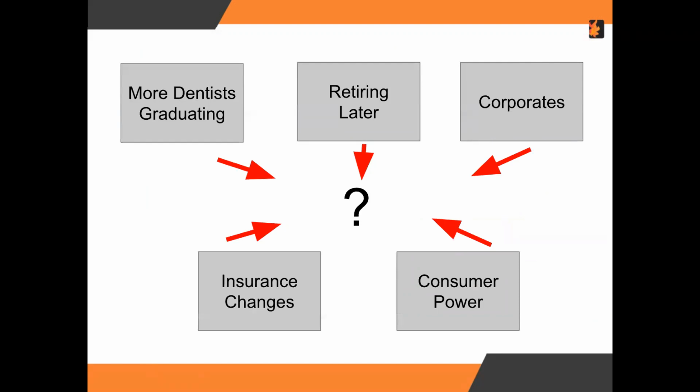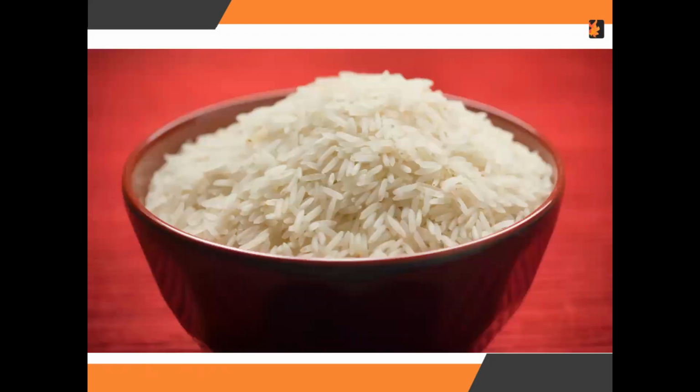for dentists near me, I'm seeing maybe 5, 10 dentists in a 5-mile radius, maybe even more. And so I can shop around and I can go to all these different places. So I've got all the power to choose who I want to go to. So what does this lead to? It leads to a big bowl of rice. No. So essentially what this means is what we're seeing is dentistry is being viewed as a commodity sometimes.